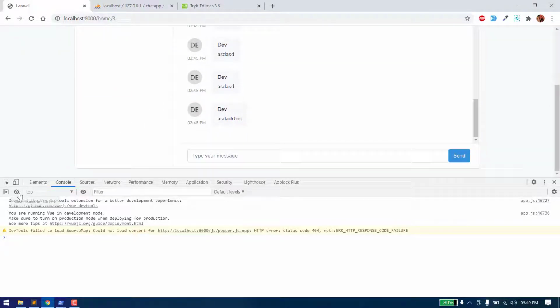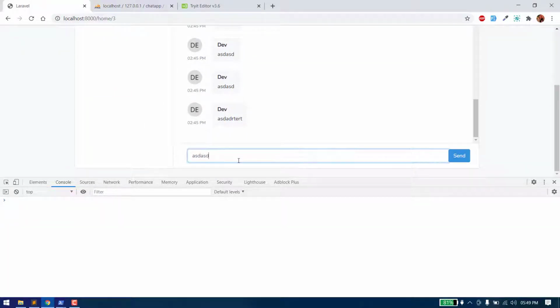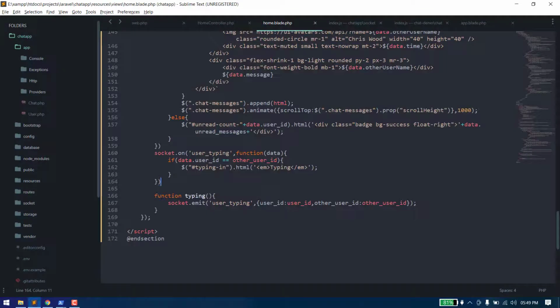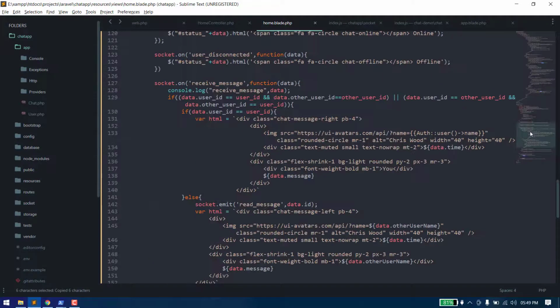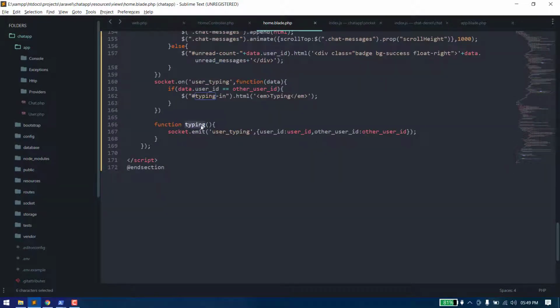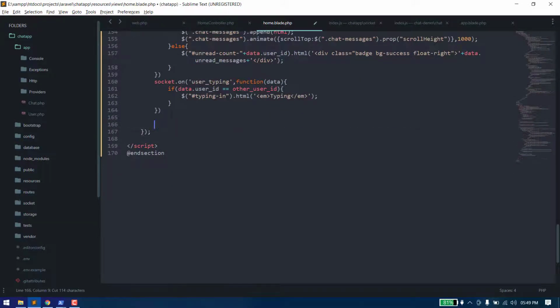So if typing is not defined, okay, we are receiving an error.